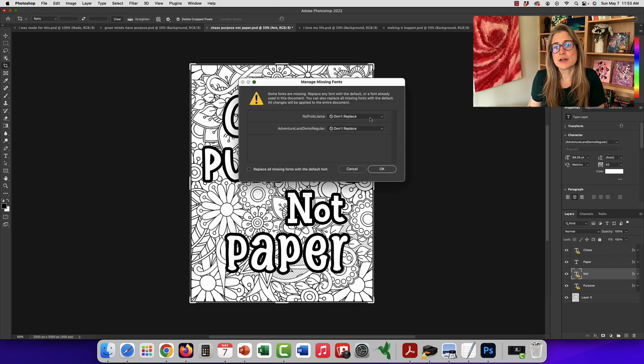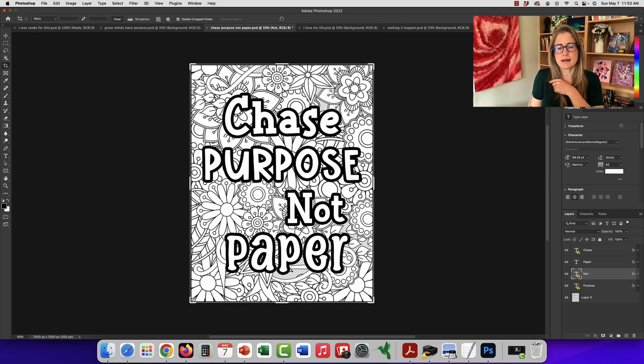Here's where you can pick something on your computer, but it would have to be installed. So Photoshop knows when you have the font. You would do it through all the layers, making sure you have the fonts you want. So it's a little bit of a process. And again, if you're in a hurry, you can always just have Photoshop pick one and see how you like it and run from there.